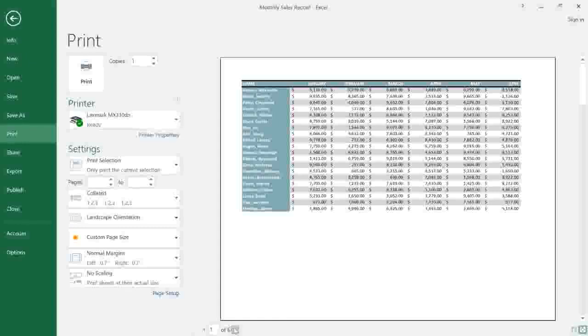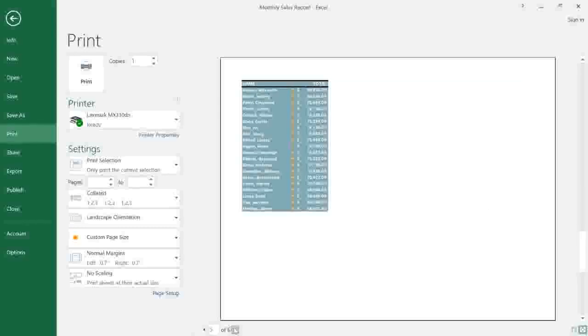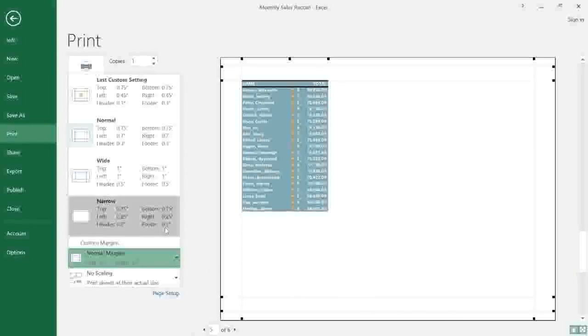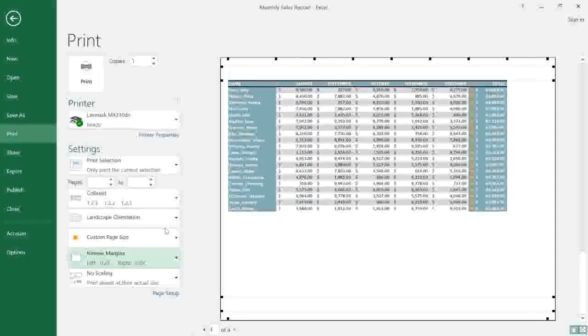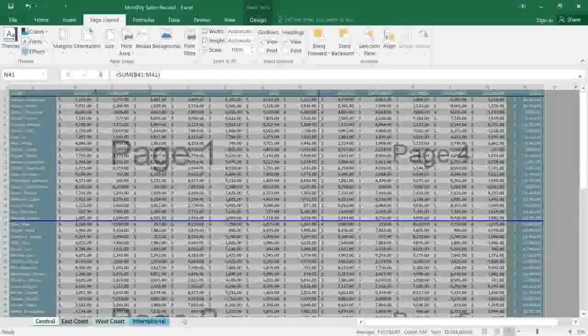Let's go back to the Print pane where we can see the changes have taken effect. The data is now divided evenly on each page, and the print titles make it much easier to follow. As you can see, the total column is the only thing that didn't make it onto the previous page. I bet we could fix that by making the margins a little smaller. You can adjust your margins manually using the button in the bottom right corner, or you can choose a preset from the Margins menu. I think the narrow option should give us just enough room. Perfect! Now I'm ready to print. At this point, all you have to do is click the Print button, and Excel will print your data exactly as it appeared in the preview.